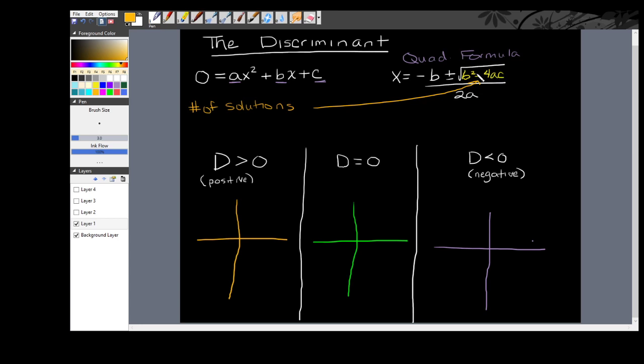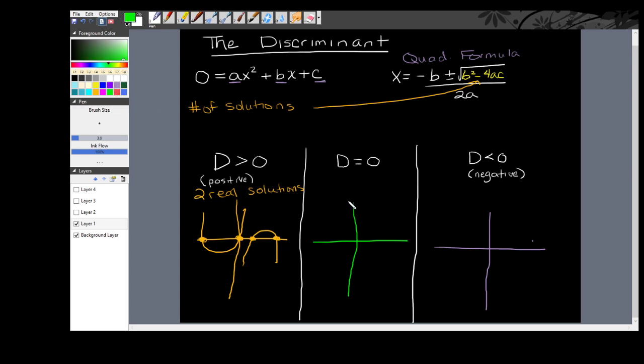So if you simplify that discriminant value and you get something that's greater than 0, so you get a positive number, like a 7 or a 43. It could even be a perfect square number, like a 36, and get rid of the radical. If you do that, you'll have two real solutions. So that's saying that you might have a parabola that crosses like this, where it intersects the axis here and here. It could also be a downward facing parabola, but it is certainly crossing that x-axis twice.